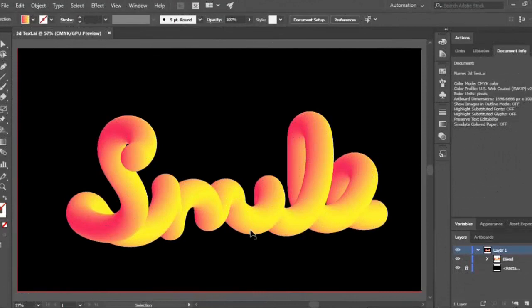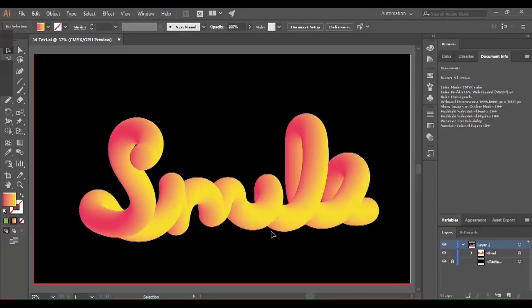So that is all. We are going to see a cool looking 3D text effect in Adobe Illustrator. This is the 3D text that we are going to create today in Adobe Illustrator, and as you can see, it looks pretty interesting, and let me tell you that it is very simple to create. In 10 minutes you would be able to generate a similar effect for yourself. And apart from that, in this tutorial we are going to understand the usage of the blend tool along with a new tool from the toolbox, that is the pencil tool.